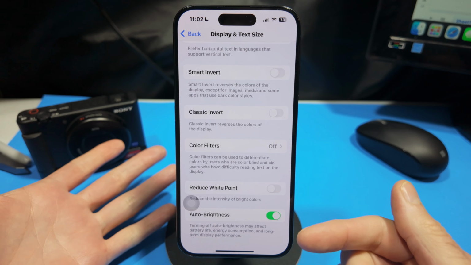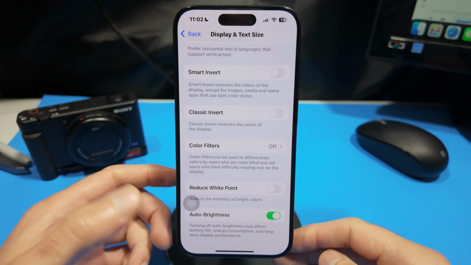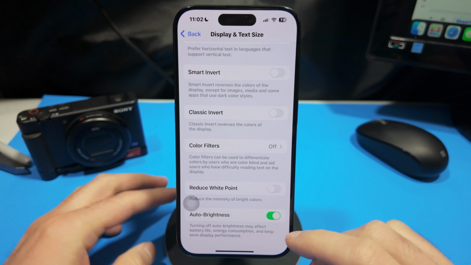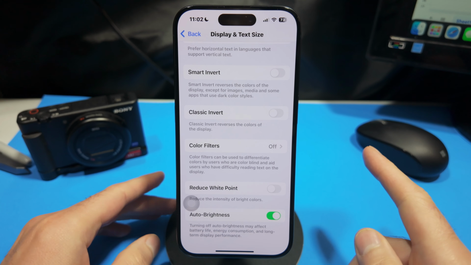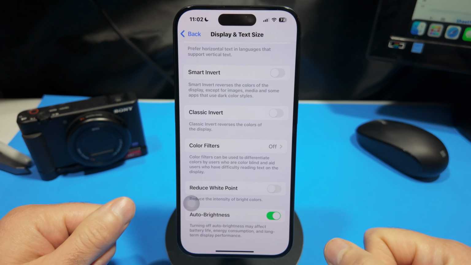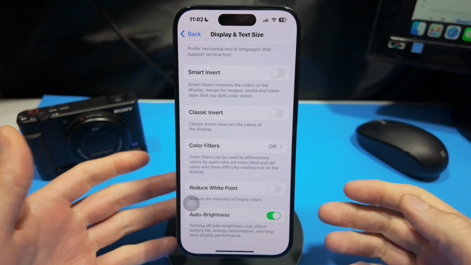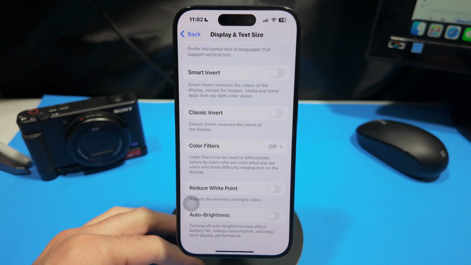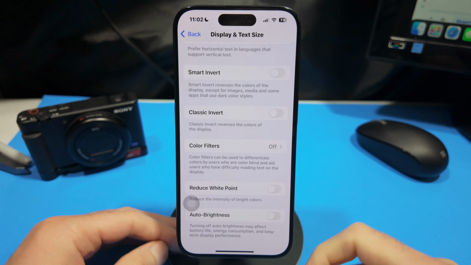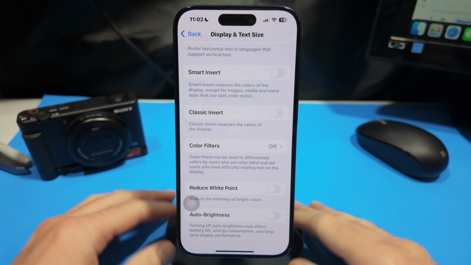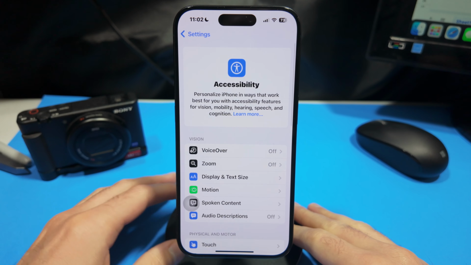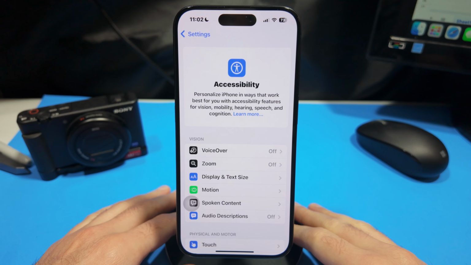I call it hidden because it's not as intuitive of a place to go, but as you see, it says auto brightness. You can go ahead and turn this off. Just be warned, it does give you a little message here that this can affect your overall battery health, battery life, and all of that. Okay, but you can go ahead and toggle that off. And so now it won't be automatically changing your brightness without you, basically, controlling it to.